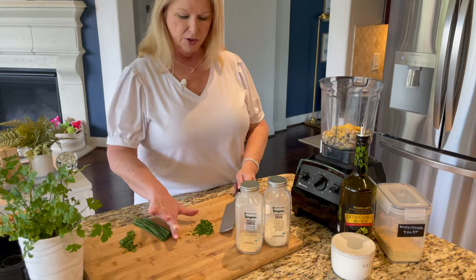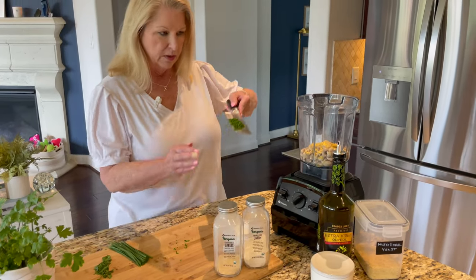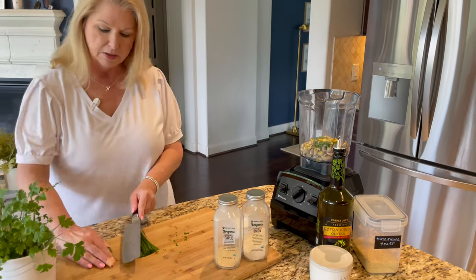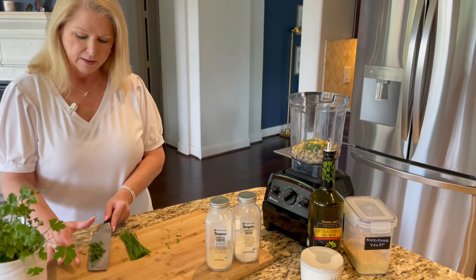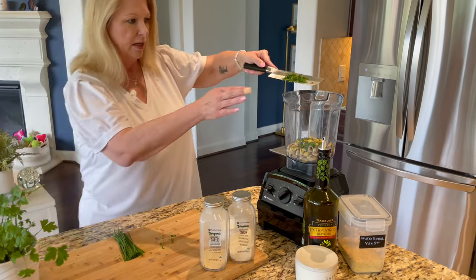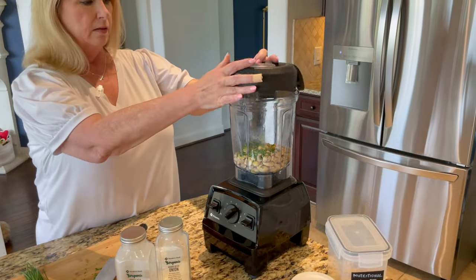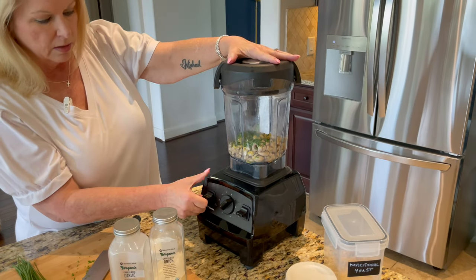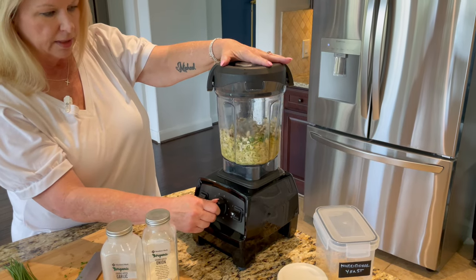All right, we're gonna pick up our chives that we chopped a minute ago. I'm gonna go ahead and put all of those in. And the parsley is gonna go in. And again, make sure you're chopping these really finely so it'll go all throughout that cheese and make every part of it really tasty. Okay, so I'm gonna put the top on the blender. Make sure it's nice and secure. Turn it on low just to get it started.